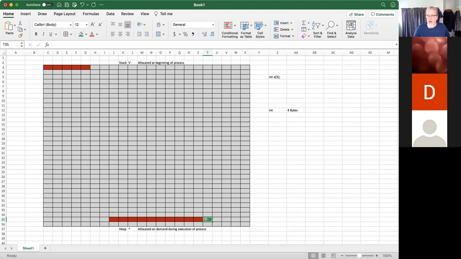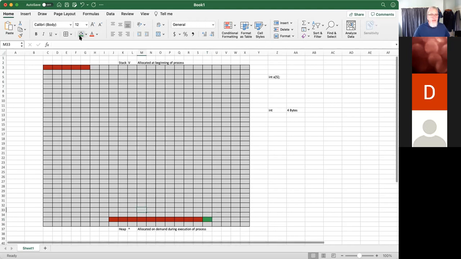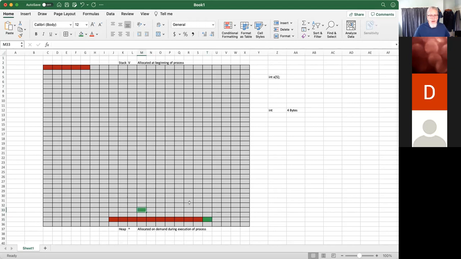Okay, so it's going to put the first element of the vector right here. Then when we go to the next element, it's going to put it in the next available spot. So let's say that all of this here is used, and the next spot we get is up here. Okay, so that's our second element. Our third element could be up there. Our fourth element could even be back here, depending on the memory usage at the time.